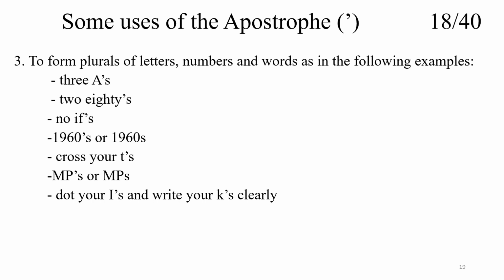But when it comes to "dot your i's," the plural of I, you cannot ignore the apostrophe and add the S. Otherwise, you're going to have "dot your is" and write your case clearly. K's, plural of K, a number of K's, you can use K and the apostrophe S.